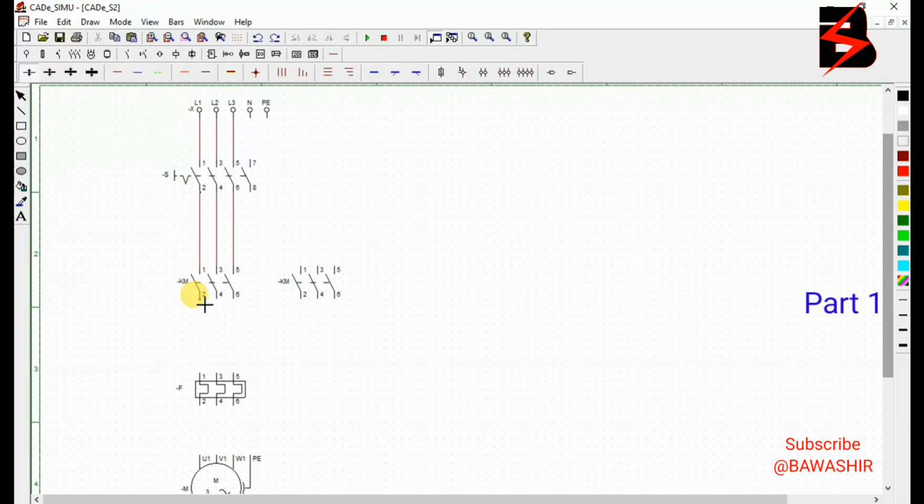From the breaker to the contactor, like that. Assuming that one is going to give us a clockwise rotation, this contactor is going to be for clockwise, this contactor is going to be for anti-clockwise.